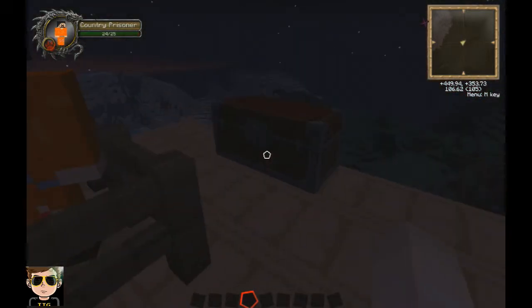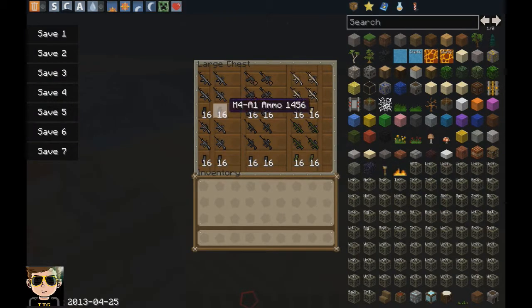Right, let's get started. Start off with a couple of the guns. I haven't put all of them in there because there are so many. You've got the M4A1 and the magazines, which come in 16 clips. Well, you get what I mean.